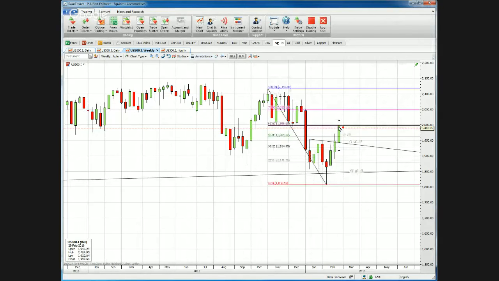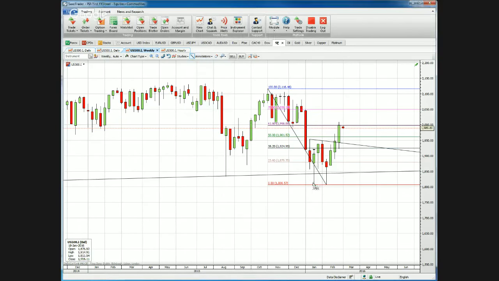We can see that we've hit the 61.8% retracement again, 1998, just below 2000. So that's key. So you're getting selling coming in from here, but the selling's been limited. So we'd still be positive on this to at least try to make it to the 78.6% retracement.